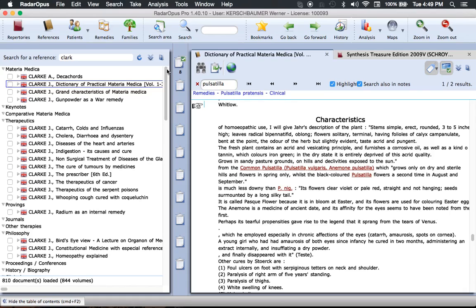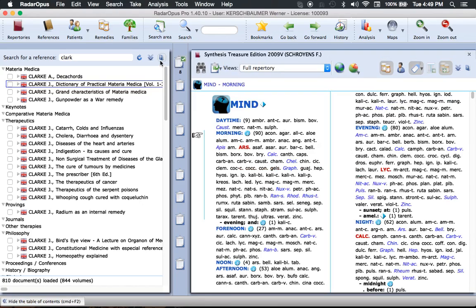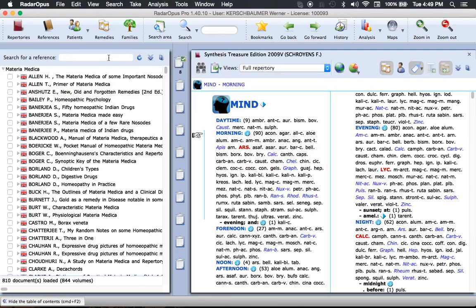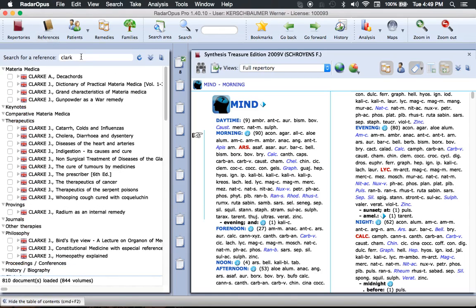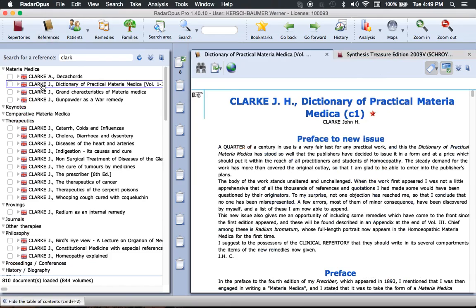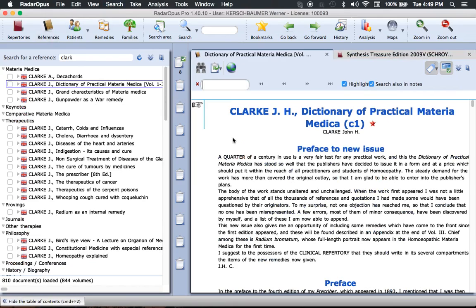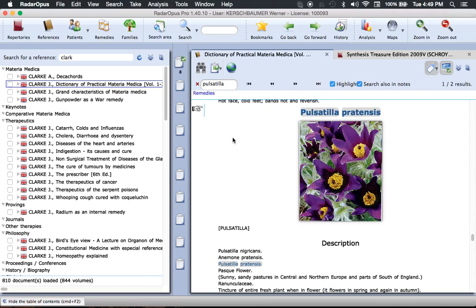So it's very simple. First thing you do, let's just refresh the book list. You click on References, type the first few letters of the surname of the book that you're looking for, click to open the book, Control and F or Command and F, pulsatilla pratensis, hit enter, and there you go. All right, now just be careful that you do not use the incorrect spelling or that you don't use an incomplete name, because this is a specific word search within that book. So you need to use the full name of the remedy.